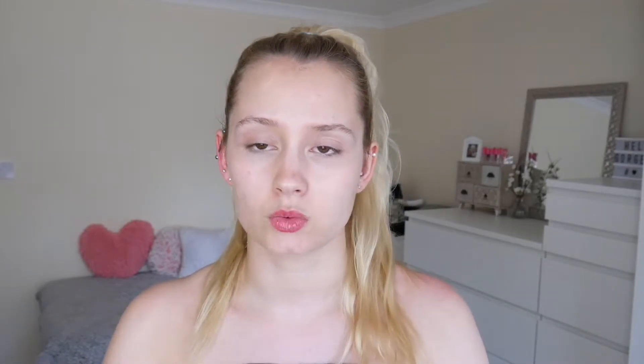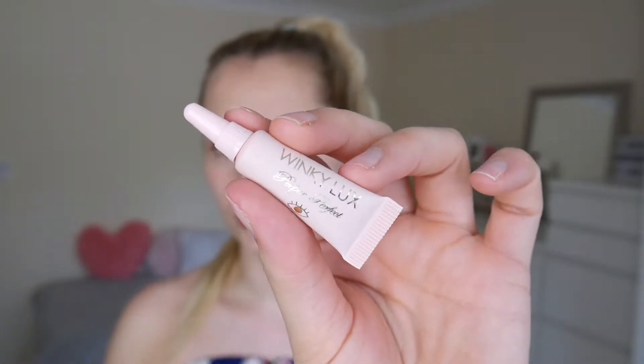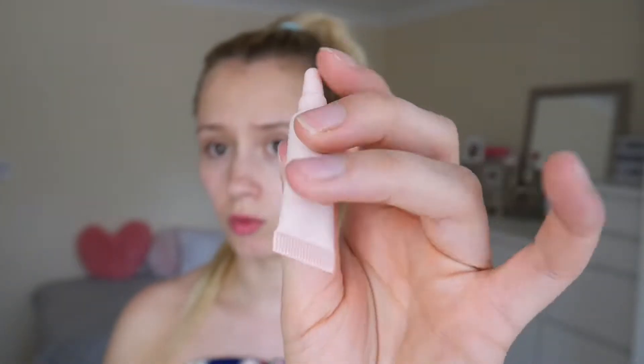In order to create this look, I'm actually using three different palettes, which is not unlike me — I tend to normally have like seven or eight out to create one look. I'm going to do my eyes first and then my base, just because I know for a fact there's going to be so much fallout where I'm going to be awful with my left hand. So I'm going to be going in with some concealer for my eyelids first, and we're going to be using this Winky Luxe one, which I got out of a Birchbox. I'm not sure how well it's going to go or whether the shade is right, but we're going to be trying this one out.